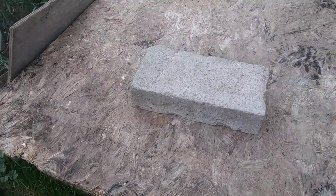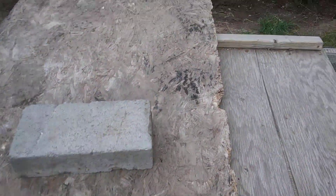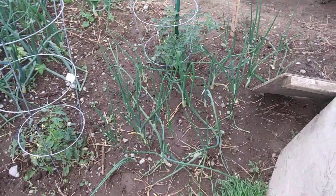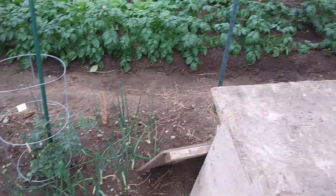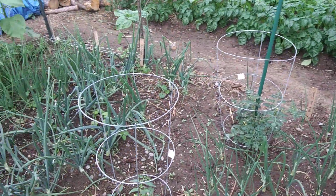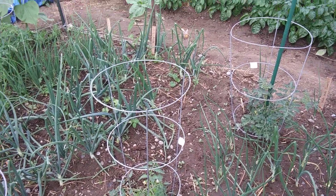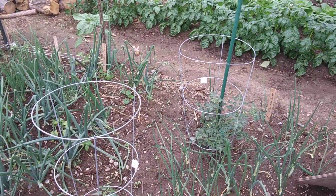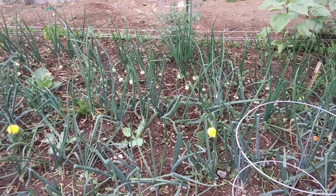Hello everyone. We are putting plywood on our chicken house and putting bricks on it because here in southern Washington we are getting a storm coming in. We're seeing on the news that it is going to be a mega storm and that there's going to be flooding and everything else, so we shall see.